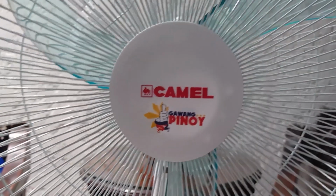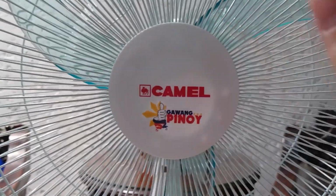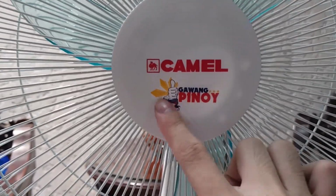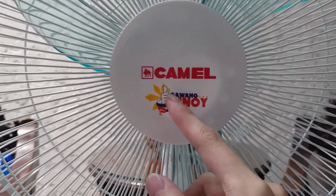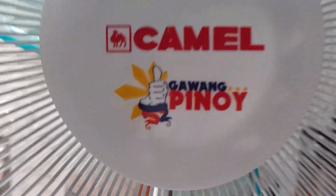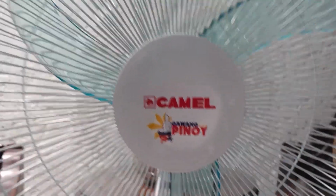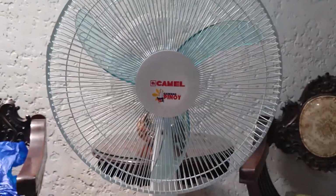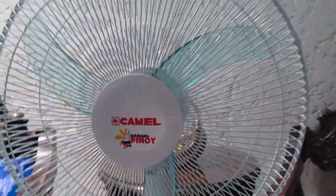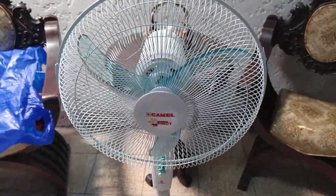They stopped doing that because the shiny badges always get destroyed for some reason. I also added the sticker, the shiny ones. I think they did have this too, but I'm trying to preserve mine. It's Philippine made. And then of course, they use a very thin banana blade with a lot of airflow. Like really lots of airflow.